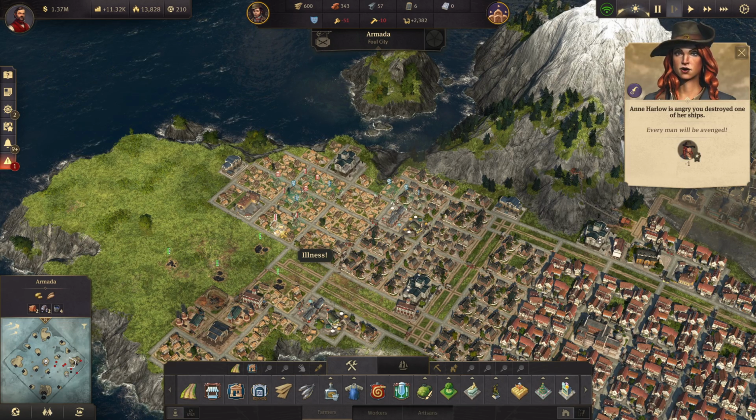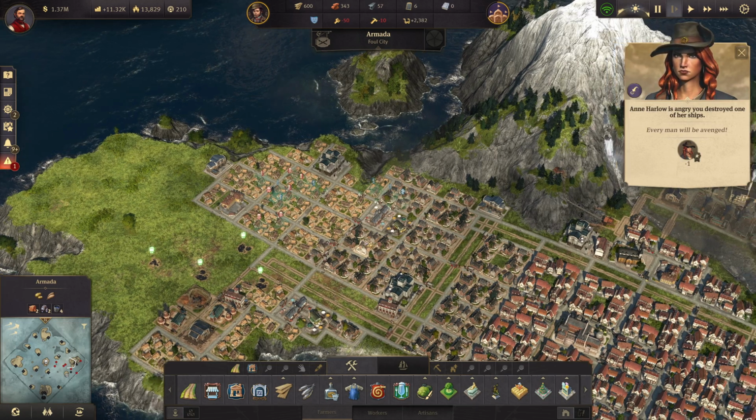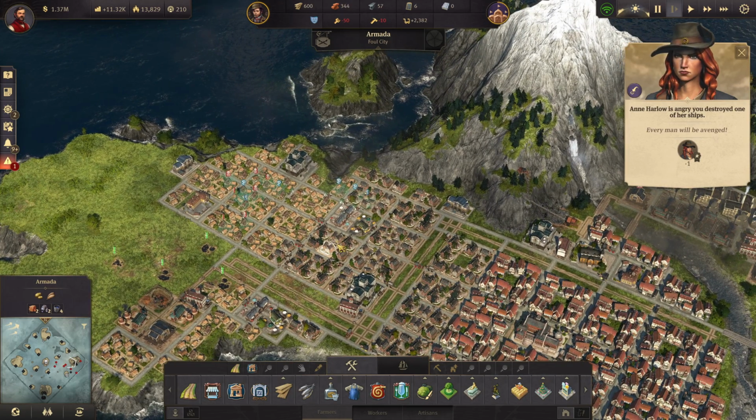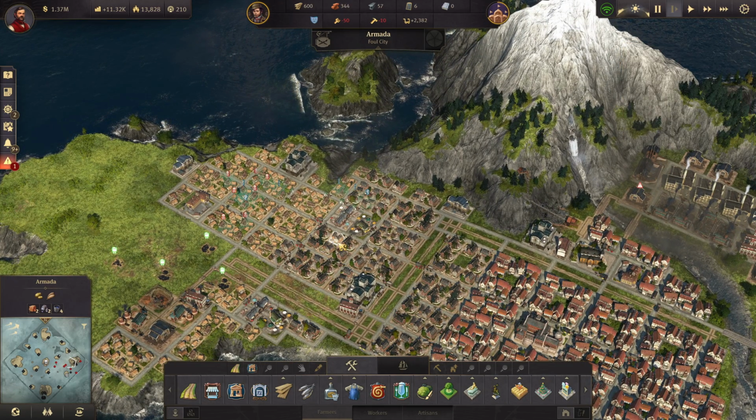And this is going to be if you have riots ongoing and fires as well. This is all going to stack on top of each other and have a negative effect on the attractiveness.